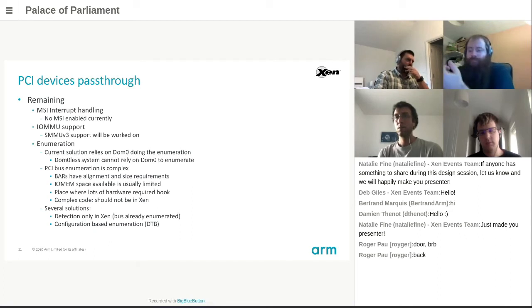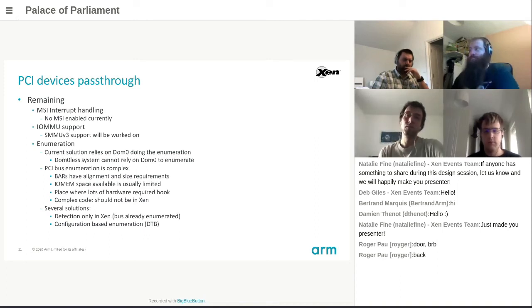So, Julien, from what you recall of the problems of enumerating the bus from Xen, what if we treated DOM0 like a DOMU, meaning that the bus exposed to DOM0 would be fake, with no pretense of being the physical one, and the real enumeration of the physical hardware is only done by Xen. And then Xen will expose most devices, or let's say as many as it sees fit, to DOM0, but it will do it with the same path. It will do it through DOMUs. So it works in theory.